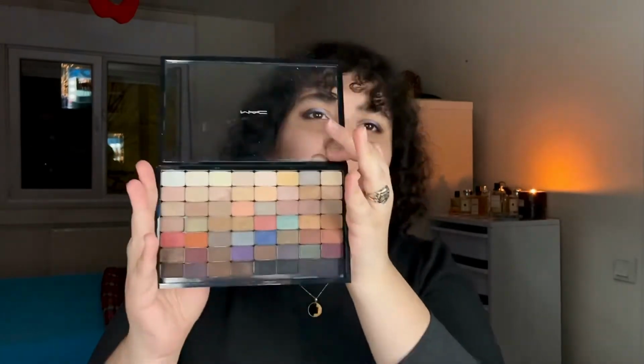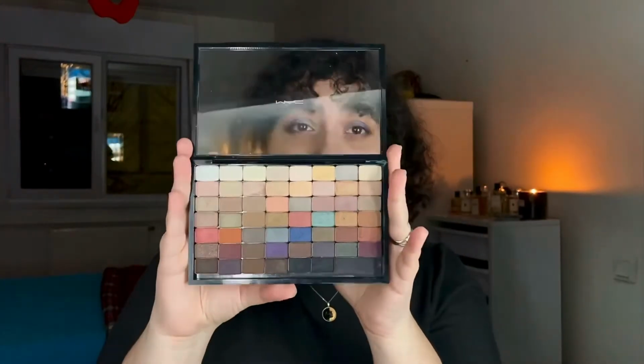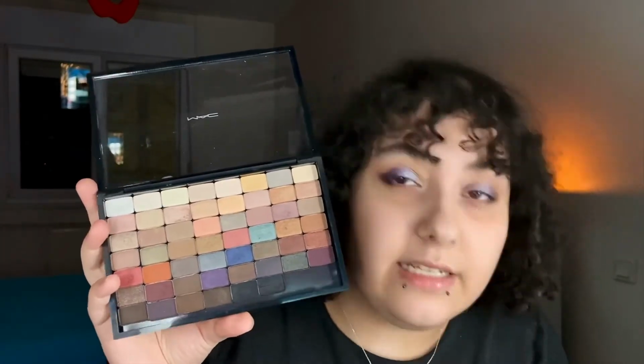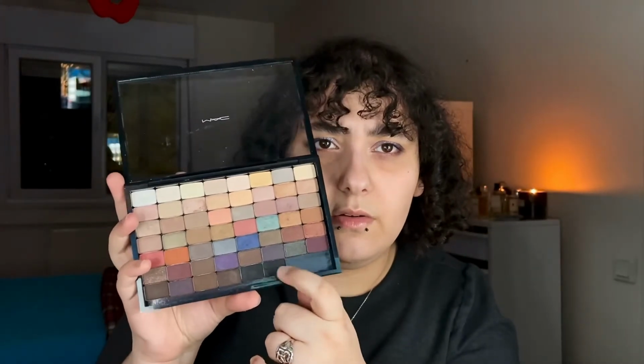This one is from my custom The Balm palette. We don't really have Z palettes here, so I just bought an empty Pro Mac palette and put a magnetic sheet inside of it. I put, I think, 4 separate The Balm palettes in here, and the shade we picked is Brazen, the 4th from last. So 1, 2, 3, 4. It's this one.